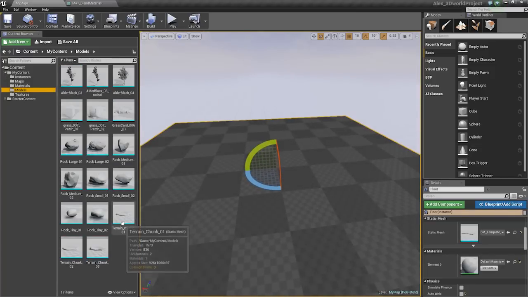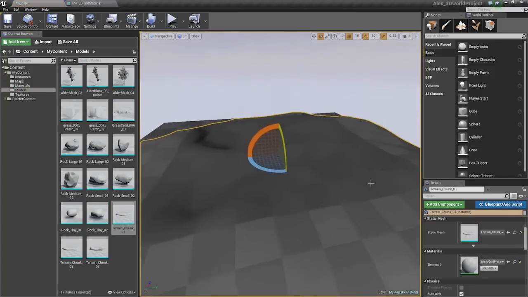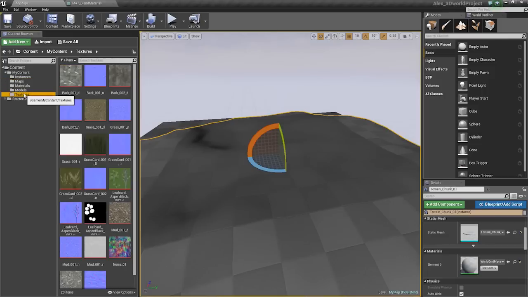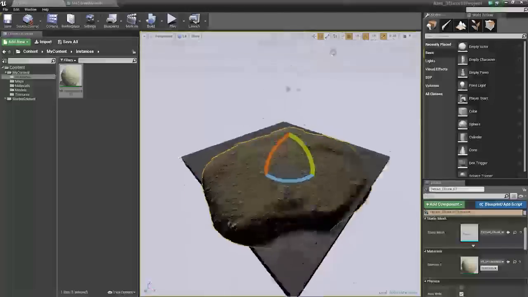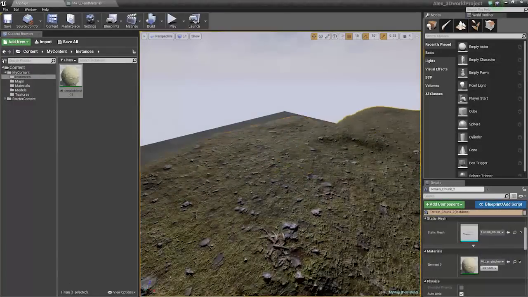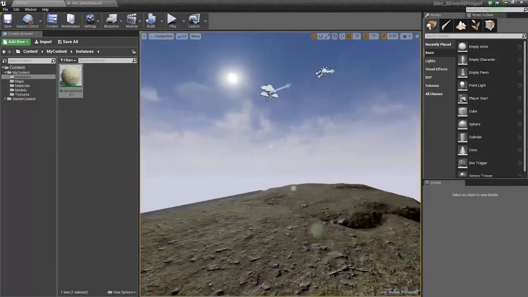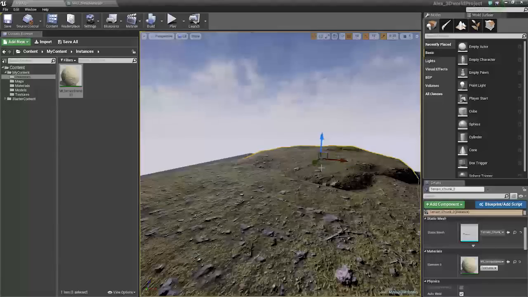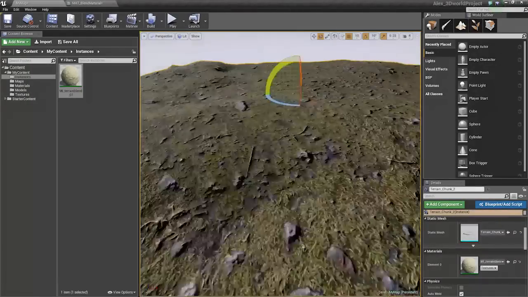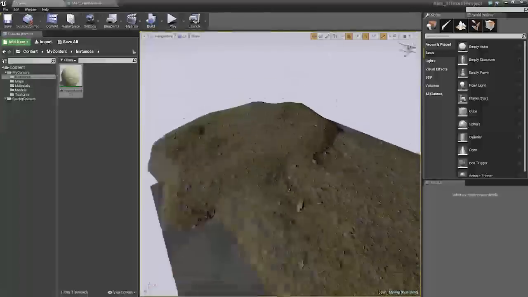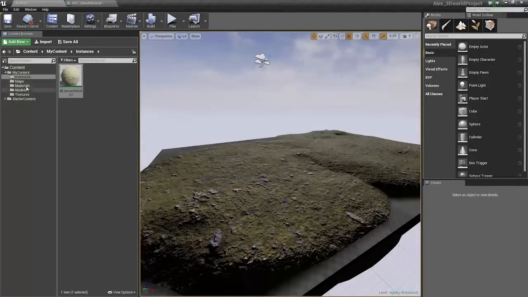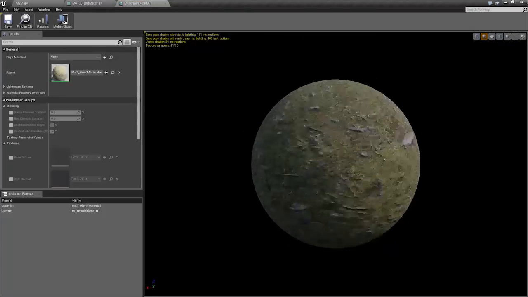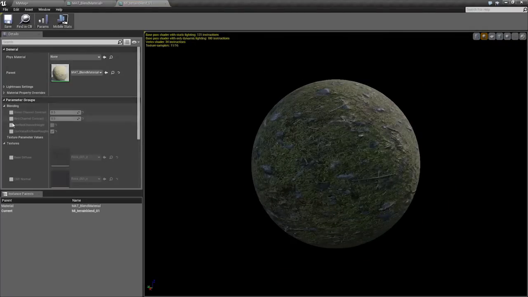But now I've got these terrain chunks, which are just going to be fantastic for building out the level, because I can go in and take groups of them and stick them together and stuff like that, and kind of have fun building everything out. So I just thought of a couple more things that I want to do to the base material. By the way, this is what the material instance window looks like if you open it up, so you can see those parameters that we made.